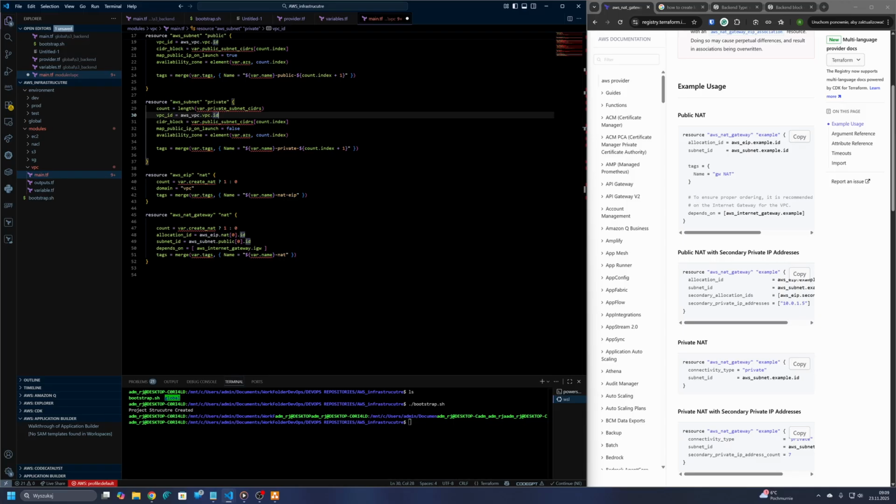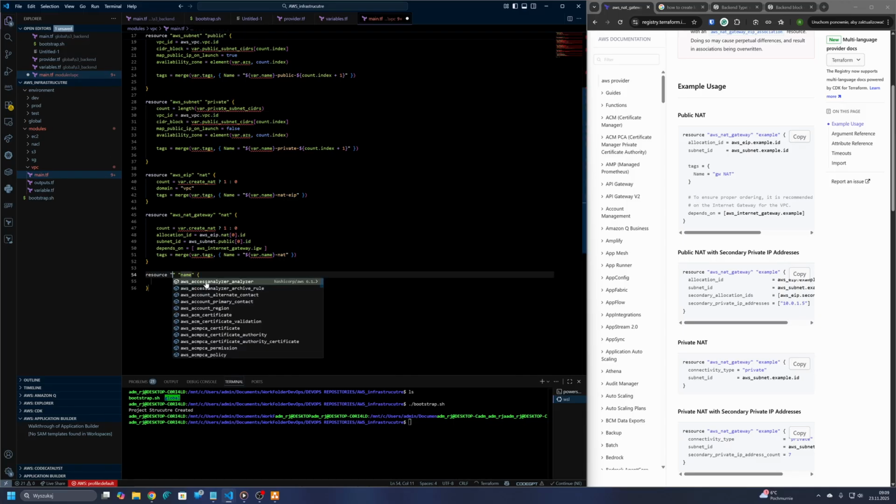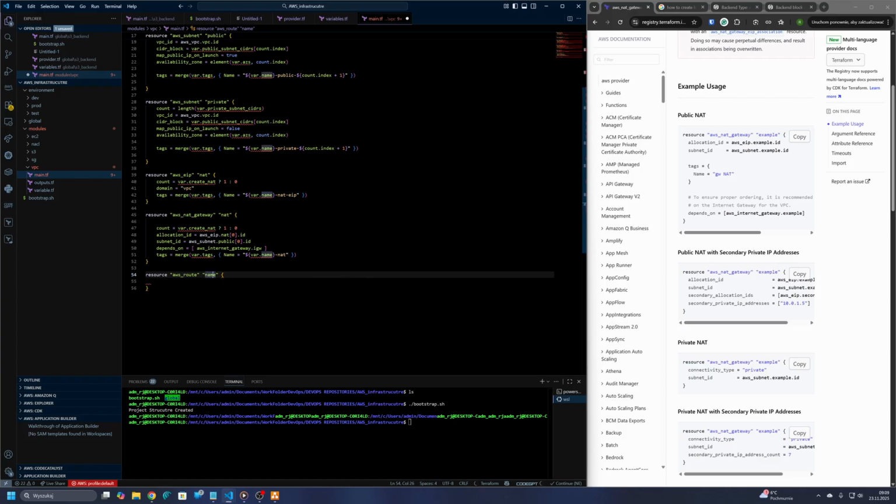So we can move to creating our route table. To that, we of course need the AWS route table.